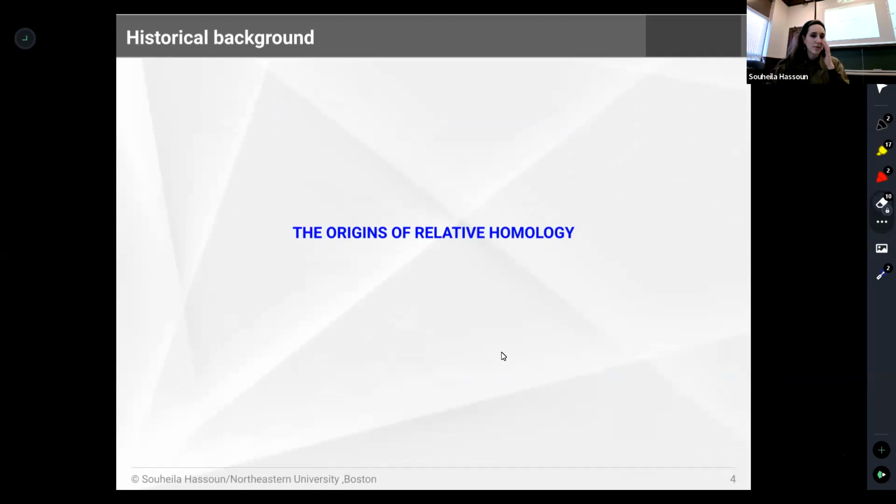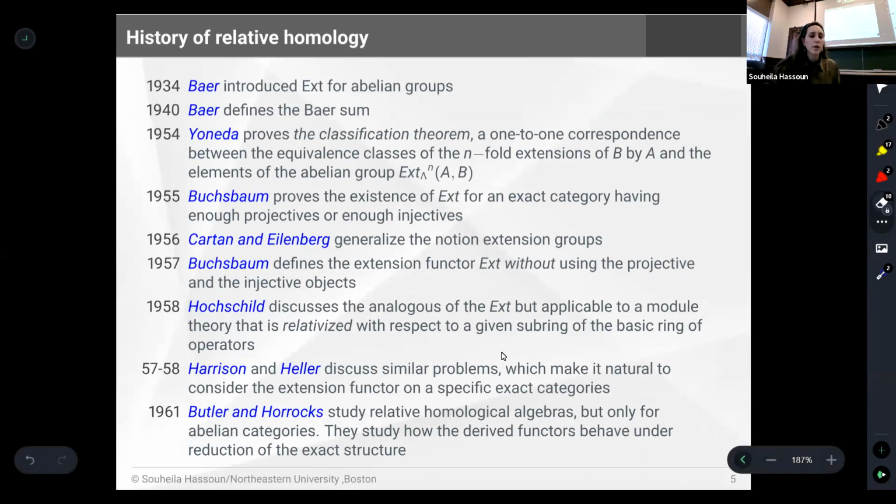So first, let me mention the people who worked on this before. There are origins of defining the extension functors, which required having enough projective or injective objects on a category so that we'd be able to build these homology functors. But you need to have an idea of how we could define this functor on a category without needing projectives and injectives. So the way is to map the image to some short exact sequences that we can construct on any additive category. And in this way, we can define this functor on a general category.